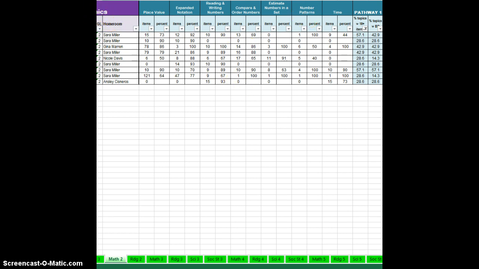All right, so the data has headers at the top. The very first ones, A through F, are going to show you the demographics. This is going to tell you the student ID number, the last name and first name of the student, the grade level of the student, and the homeroom teacher of that student. Then you're going to see the topic, the name of the topic, so this is place value. This is going to tell you how many items that student has looked at, and this is going to tell you the percent of completion for those first 10 questions that that student has answered.